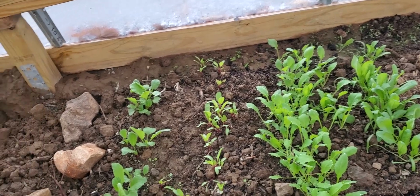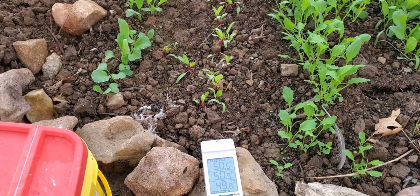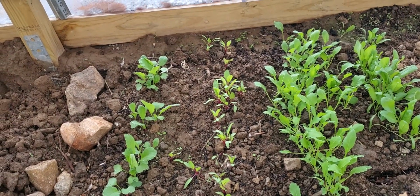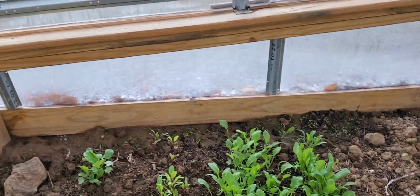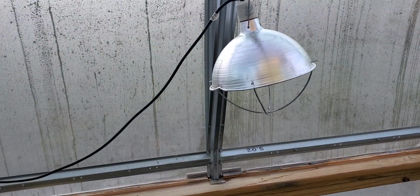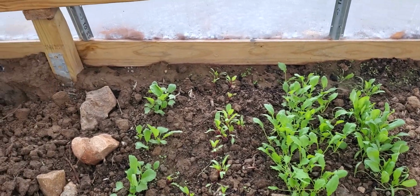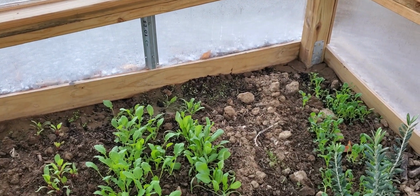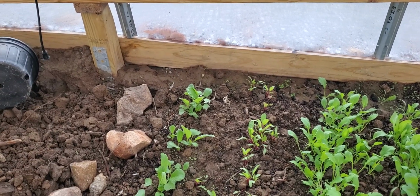So it's actually turned the greenhouse green. You can see I just reset the thermometer. It went up to something like 119, which is kind of unfortunate. I wish I had the automatic ventilation installed, but I don't. I did bring in a light, but unfortunately the greenhouse has been leaking a fair bit, so I didn't really want water to be dripping directly on it. I actually bought a proper grow light, but I haven't put that in here yet because of the little bit of dripping plus the huge amount of rain that we had.